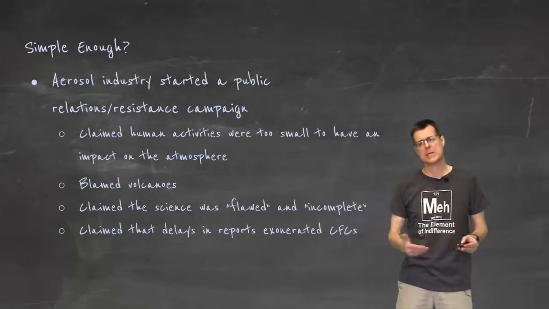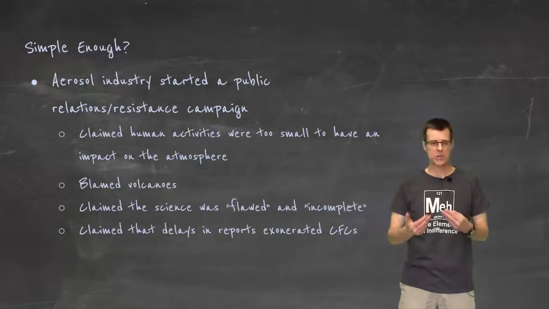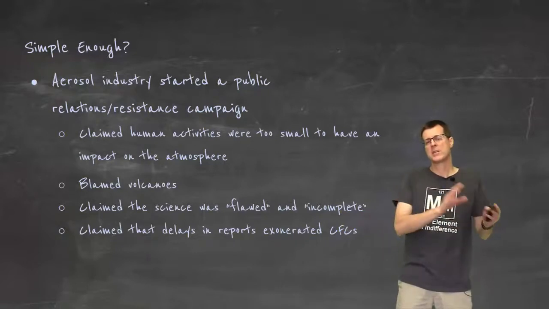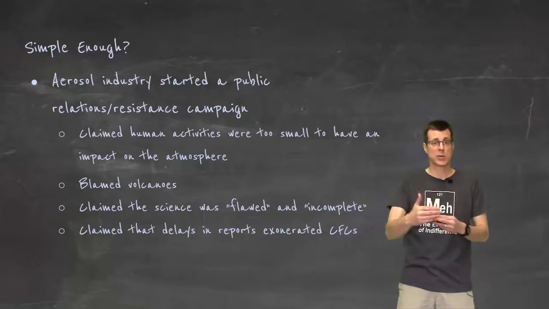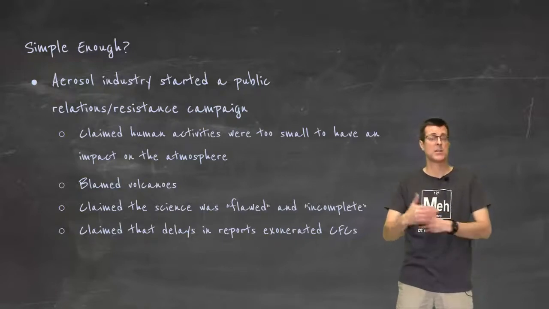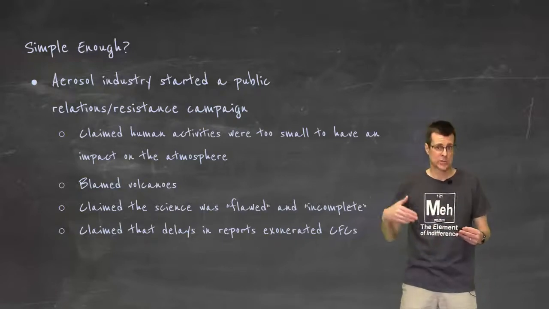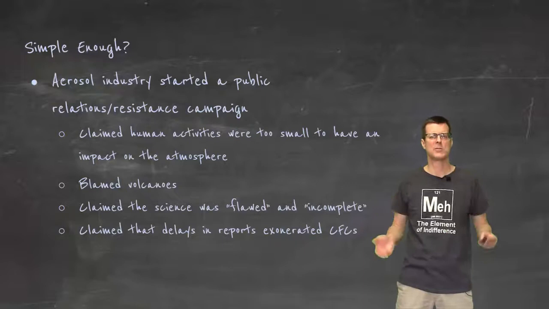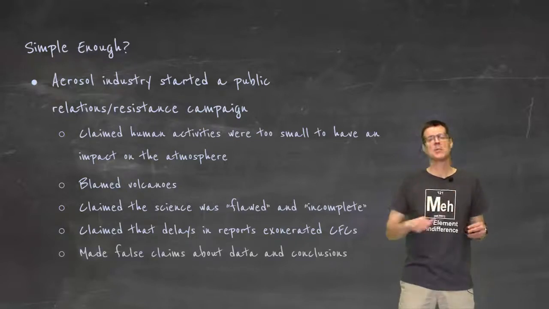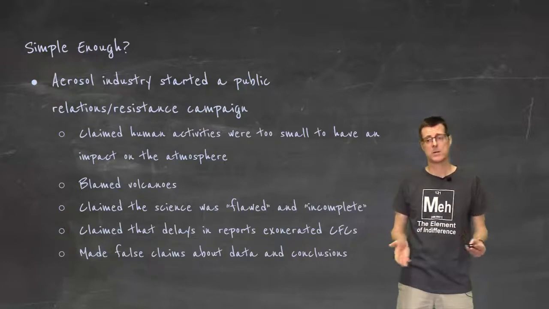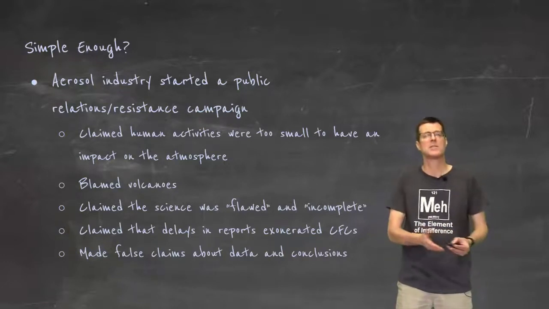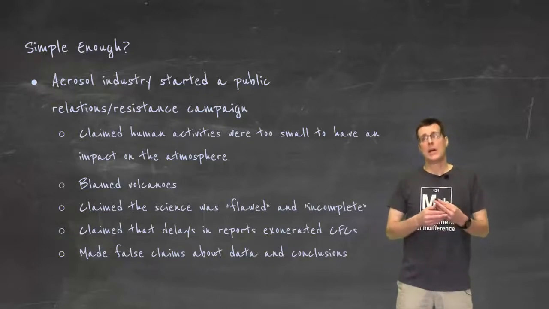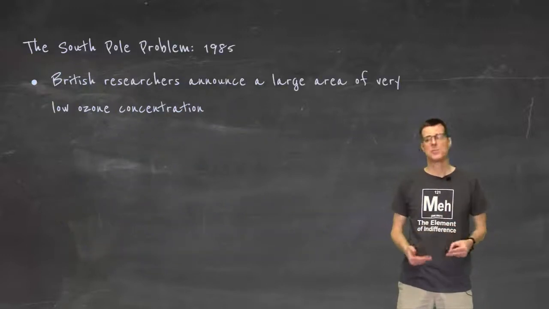And then they said that the delays in reports were actually things that said that there was no problem at all with the CFCs. Now here's the thing. The delays in the reports came out later because the scientists were trying to get rid of any flaws and to make the science as complete as possible, which was what they wanted, except then they were accused of something else. And then the same people that were opposed to doing anything at all, they were opposed to flaws in the science. They turned around and they were making actually false claims about the data and about some of the conclusions that were happening. And in the meantime, the science was just trying to get the reports right.